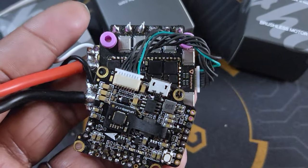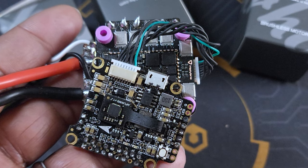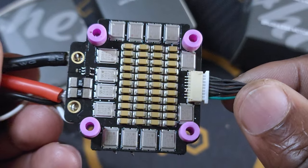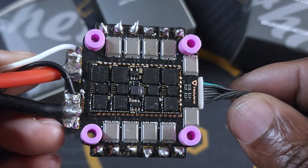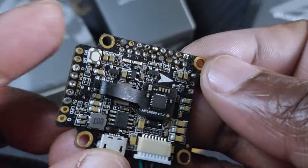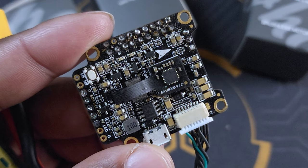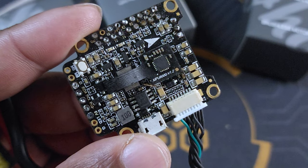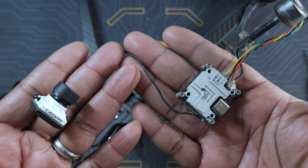As far as the stack goes, I'm using one of my old stacks — I actually took this stack out of my iFlight XL8. The stack is the Holybro Kakute F7, and it does come with a big ESC — this is a 65-amp ESC, which is a little bit overkill for this drone. You should be able to get away with 50 amp if you want to, but I just went with the stack I already had on hand, which will save you some money. The flight controller is the F7. The one thing I have to say is that I don't really like to work with Kakute flight controllers because they use those through-holes, which kind of make it hard to solder anything on it.